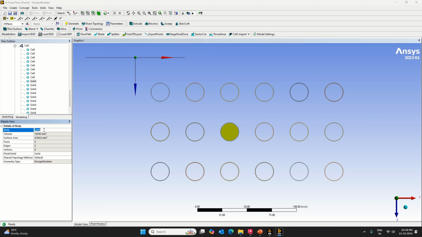So to avoid the difficulty in boundary conditions while applying in the setup, we are just giving the name here so that there will not be any error later on. So control V, then here is control V, then here also control V, then here also control V.